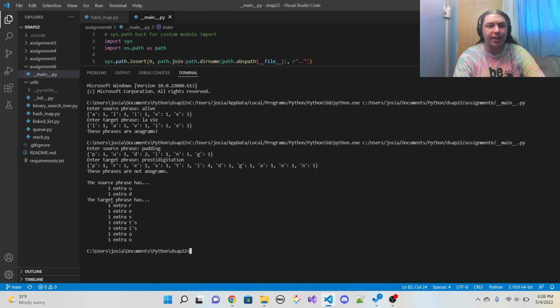And the target phrase has 1 extra R, 1 extra E, 1 extra S, 3 extra T's, 3 extra I's, 1 extra A, and 1 extra O. And by the way, as a result of how I was able to implement this dictionary, all of these are in insertion order. So, these are coming out in the order in which they were inserted into the hash maps in the first place. So I think that's kind of cool.